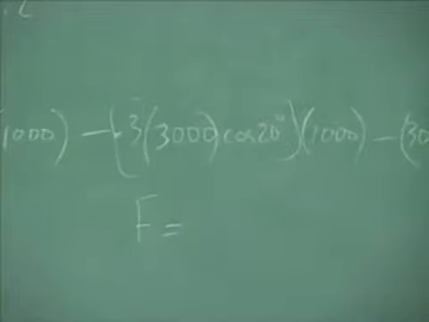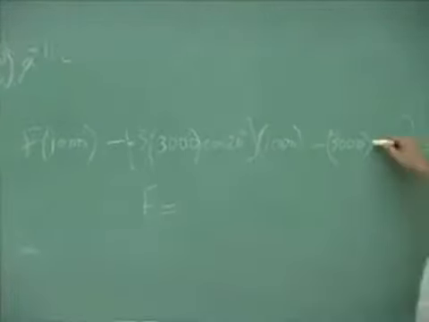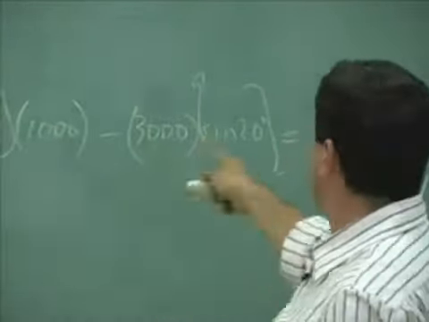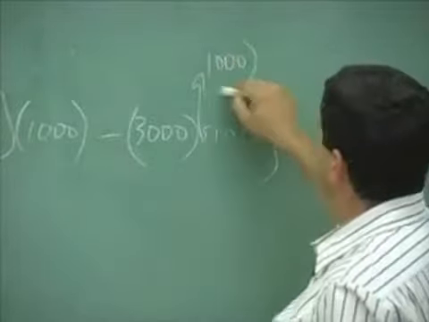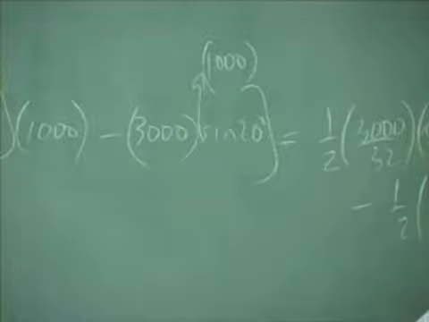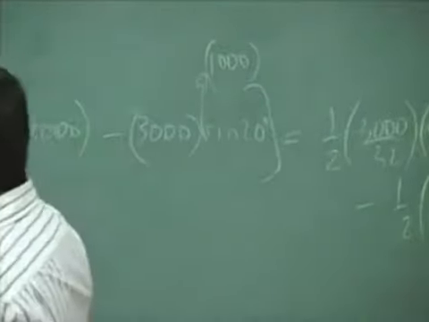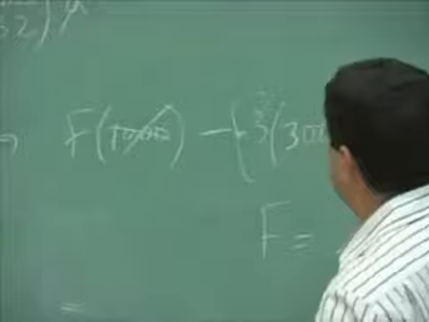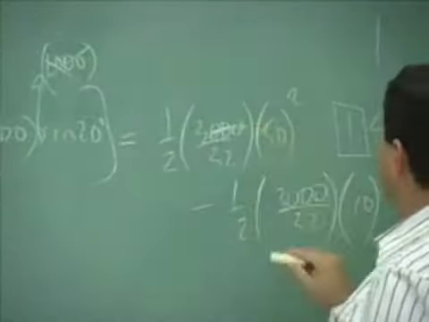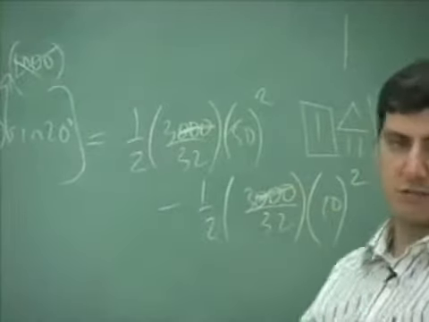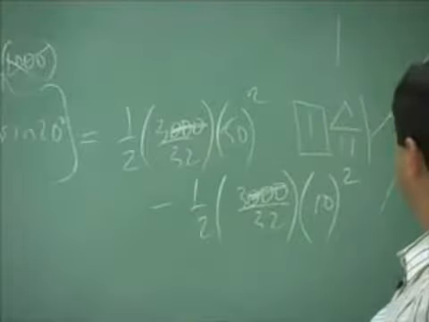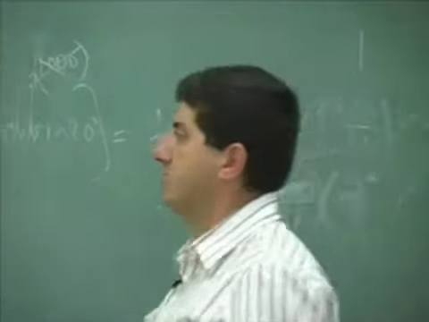Oh, I forgot something here. Over here should be 3,000 is the mg. The h is 1,000 times sine of 20. So I forgot the 1,000. Actually, you can cancel the 1,000 here because we're solving for F. So cancel 1,000, cancel this 1,000, cancel this 1,000. Make this 3, make this 3. So it makes the numbers smaller. So now just solve the rest here. And you should get 1,984.